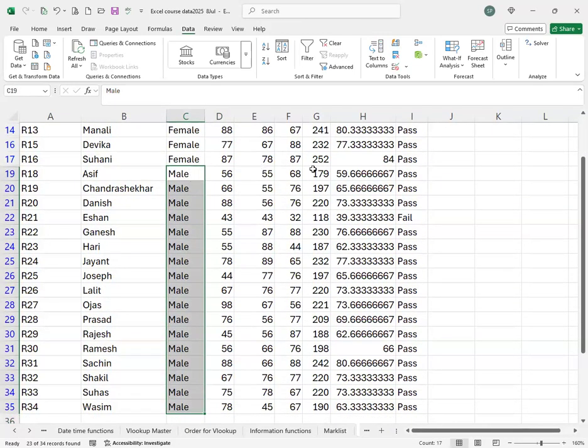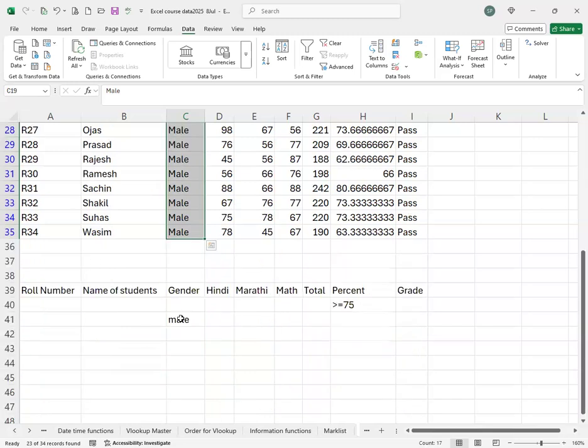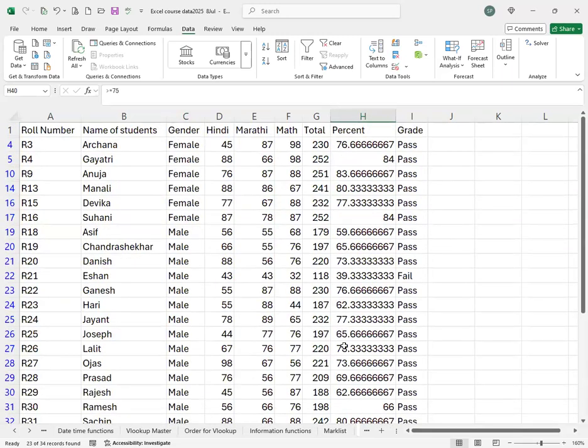But this is not fulfilling the second condition, it is fulfilling the first condition. They are males, right? So either male or above 75 people need to be there in the list. Got it? Now, OR conditions are not normally used. Very rarely you will use the OR condition.